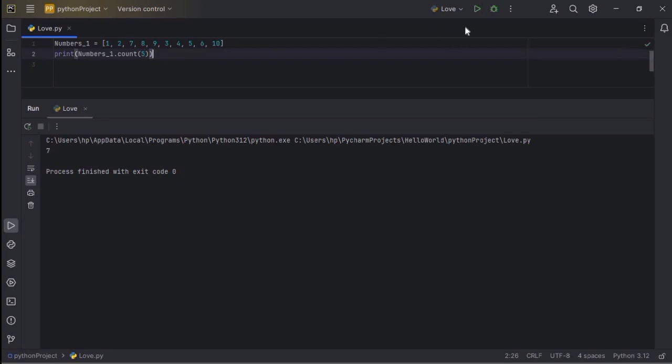So when we do this, we are going to have 1 because 5 appears only 1 time in our list. So let's add a couple of 5s again so that we can do this. And let's separate them from each other so that it's going to be more beautiful. I think this is okay. Now 5 appears 3 times, so when we run this code, we see 3. So it automatically counts the number of times 5 appears in our list.